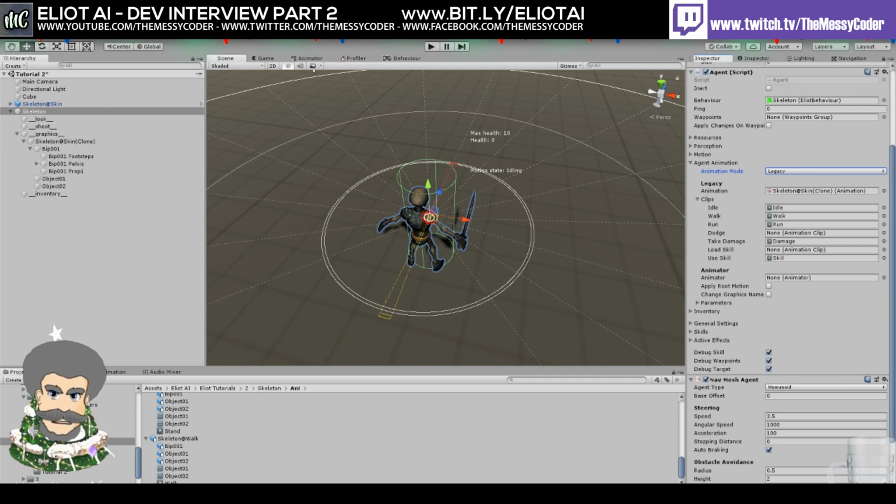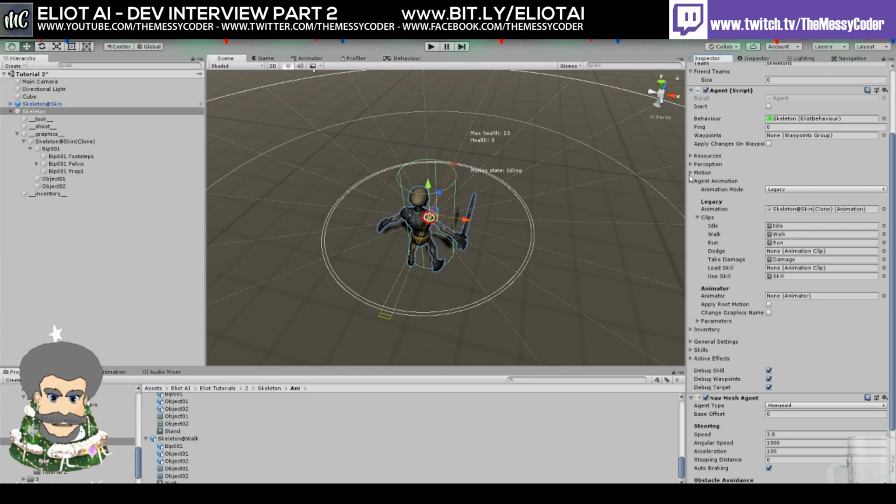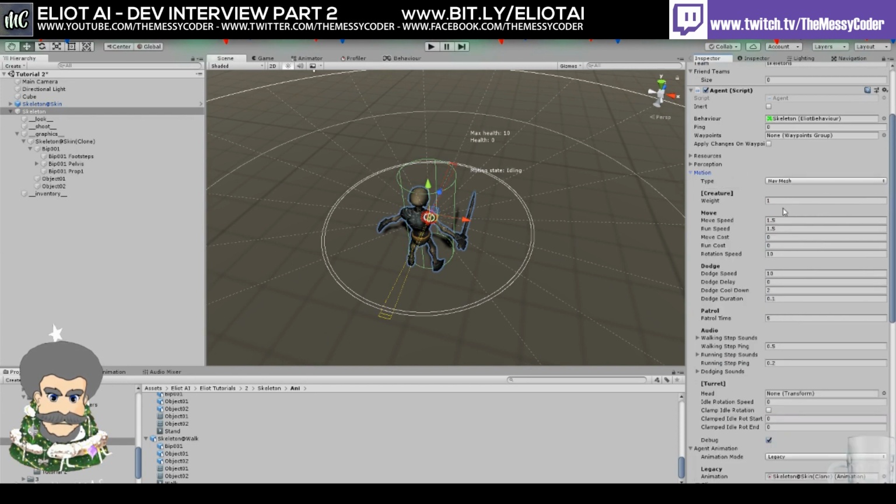Alright, so he's in. We want to somewhat reduce agent's movement speed. Experiments have shown that optimal move speed for this agent is 1.5 and optimal running is 3. Okay, so 1.5. No, not here. Oh no, not there. In the motion component of the agent. I got motion. Okay, 3.